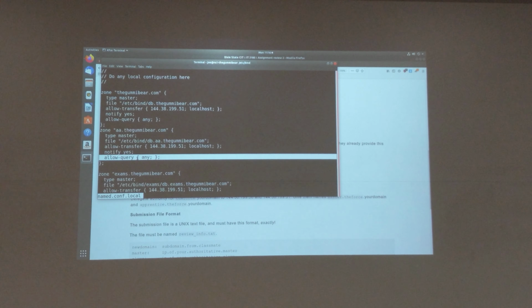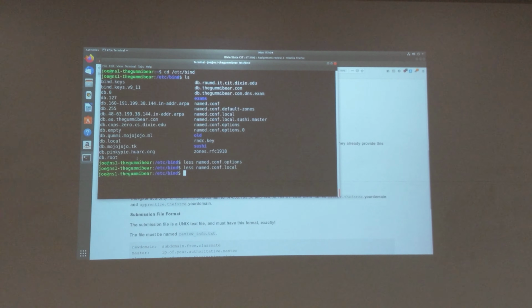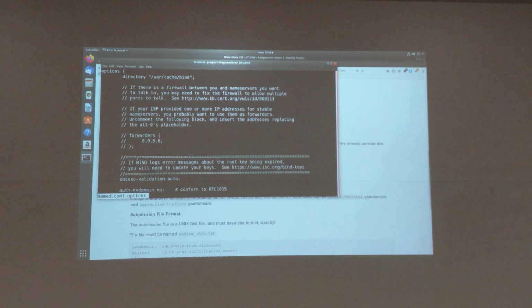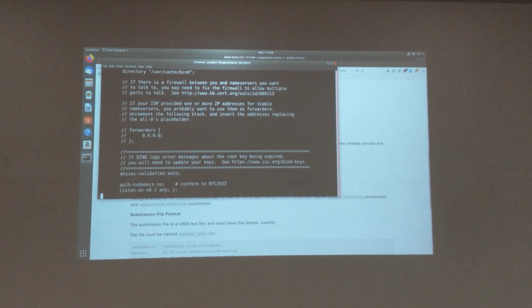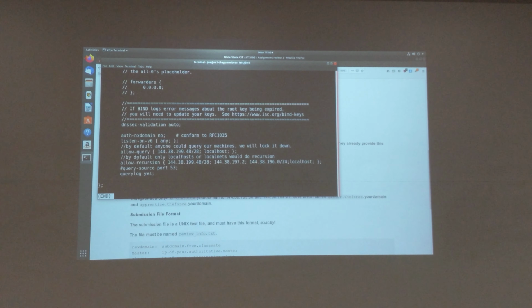With named.conf.options, does it matter where you put the options? Does it look at specific areas, or can you just dump them in the top of the file as long as they're written right? I think you can put them anywhere in the file. I haven't tested every single line, but I'm pretty sure you can. So really the only reason you use allow query is if you want to allow only certain people.